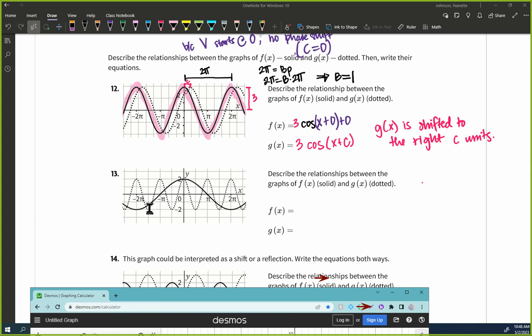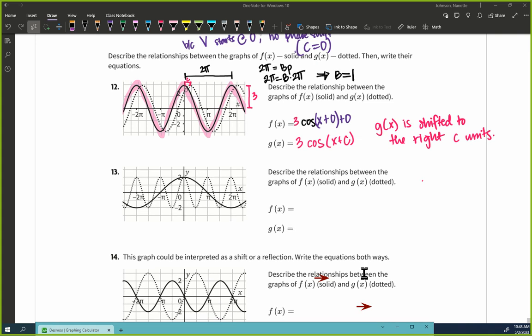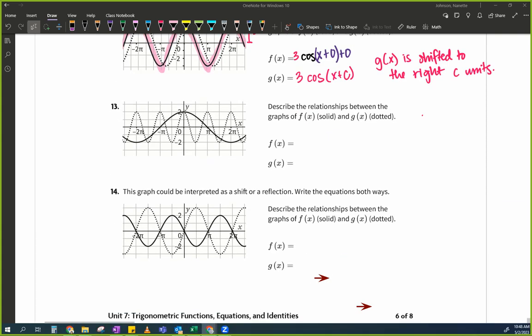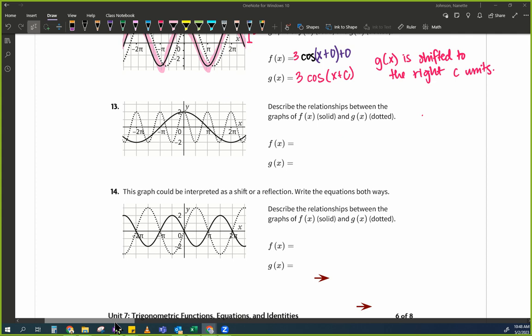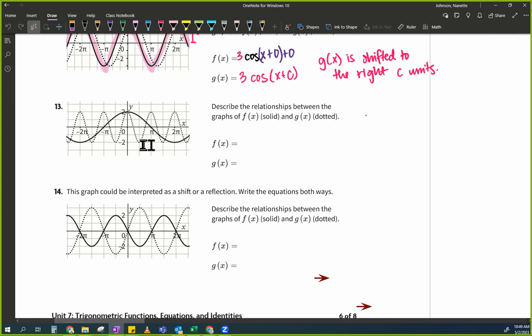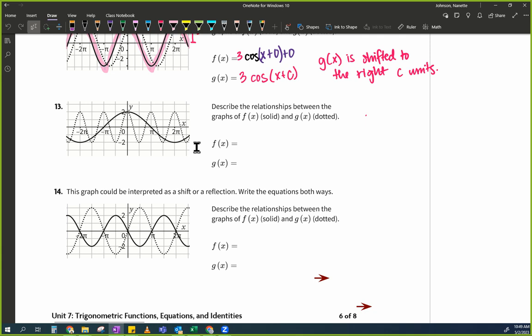Okay. Let me scoot this over and up. Okay, what about D? I like to go A, C, and D. Is D the same for these two? Yeah, D is exactly the same. If I look at that middle, it looks like it's the middle for both of them. So D is the same.